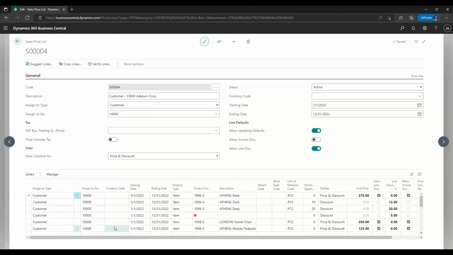Okay. And in the new system with Rapid Start, do we now have to load two tables, like the sales price list header and lines? Yep, it's the price list header and price list lines. Okay, this is not funny.